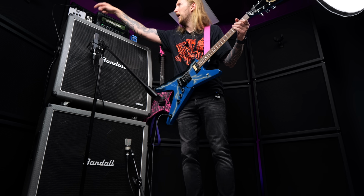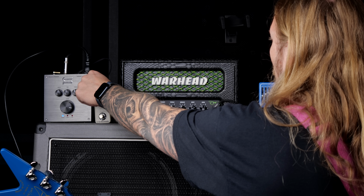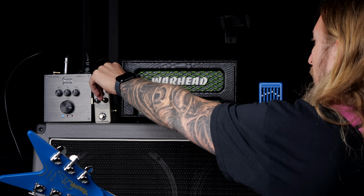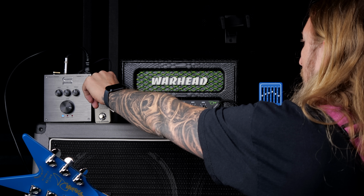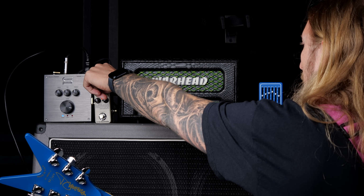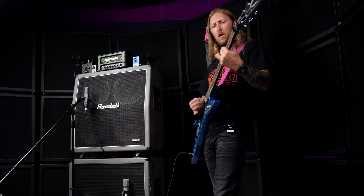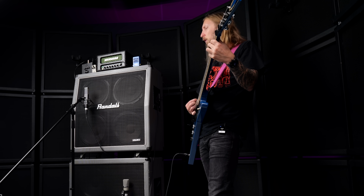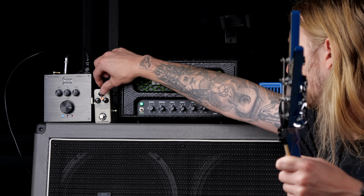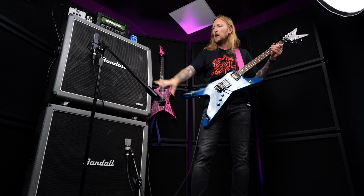All right, let's adjust the tightness right here of that second cabinet. I'm gonna try and do this. It's really tough in the room to hear the difference, but I'm guessing that I'm going to hear a big difference when I'm listening to the microphone inputs later on.